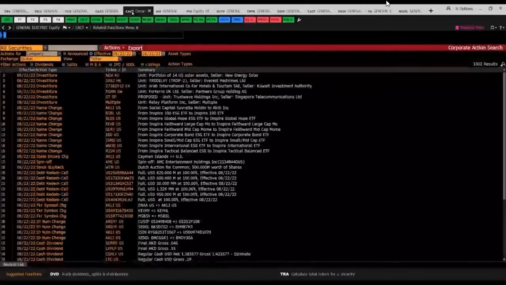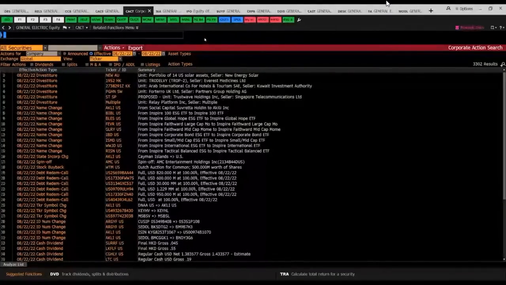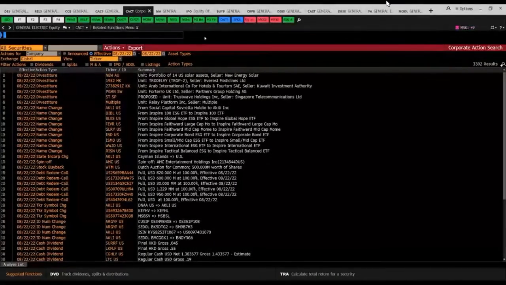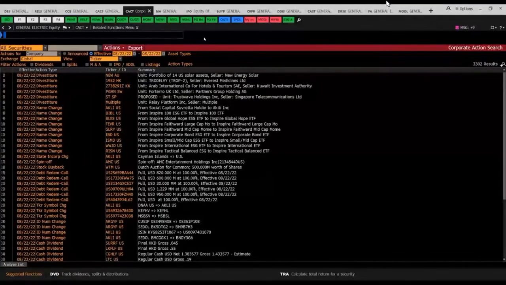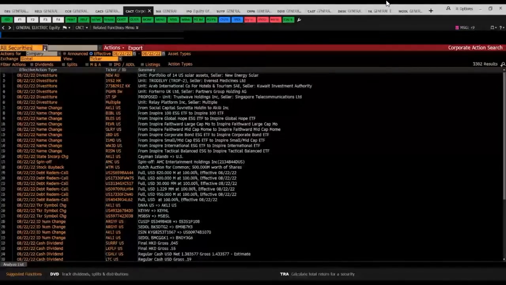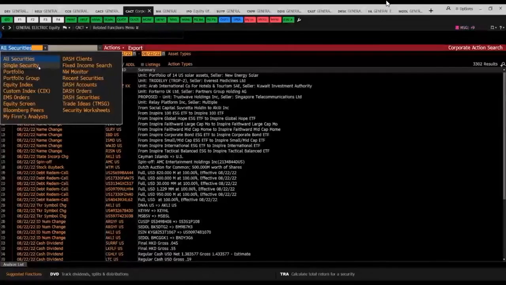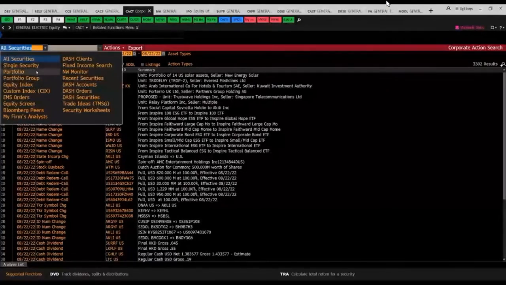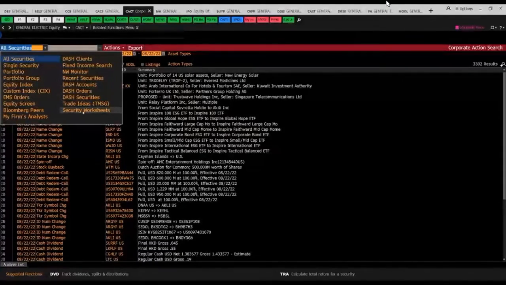A related function, but one that starts off looking at all securities globally rather than honing in on a single security, is CACT, C-A-C-T, and it does exactly the same thing. You can, of course, choose to load it for a single security, which will take you back to CACS, or you can pick from a monitor screen, security worksheets, which is the more up-to-date name for them, or you can pick from other portfolio-related functionality here, such as portfolio.